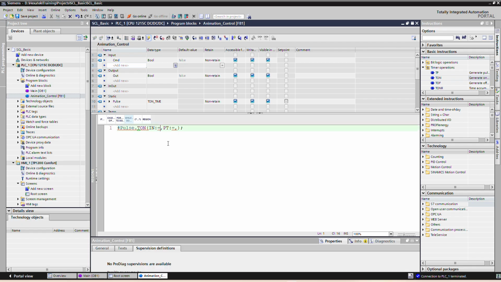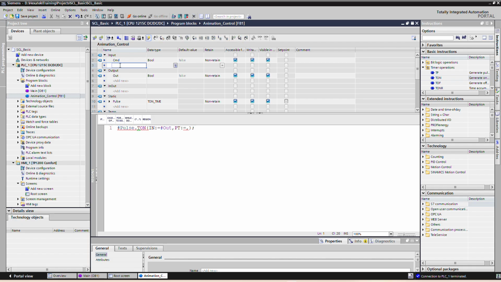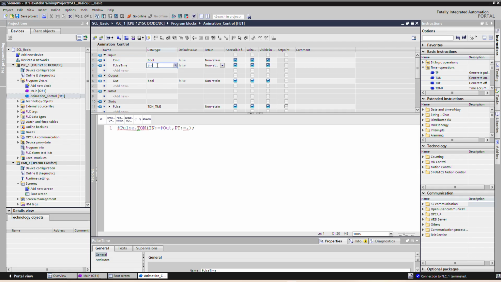So when out, here also we have to give pulse time. The data type should be time.